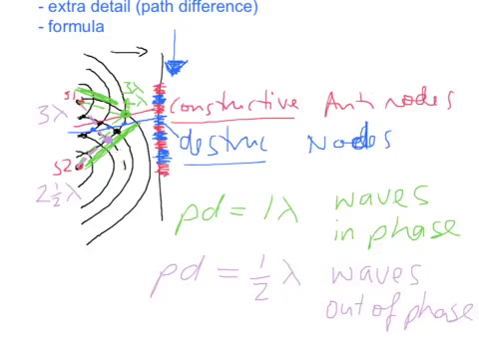So a peak is arriving there at the same time that a trough is, and they'll cancel each other out when they add via superposition - that's the word for adding waves.